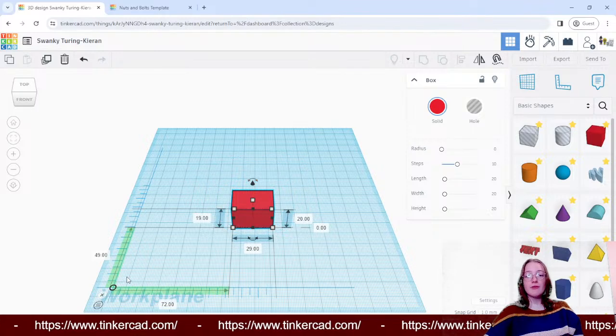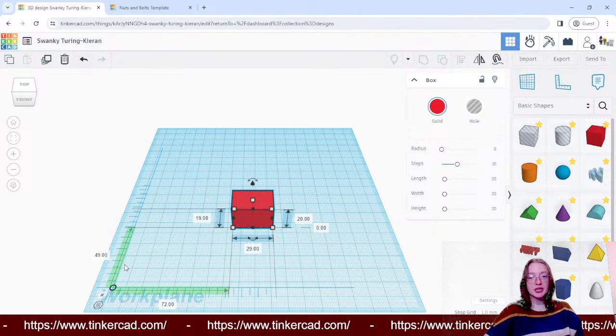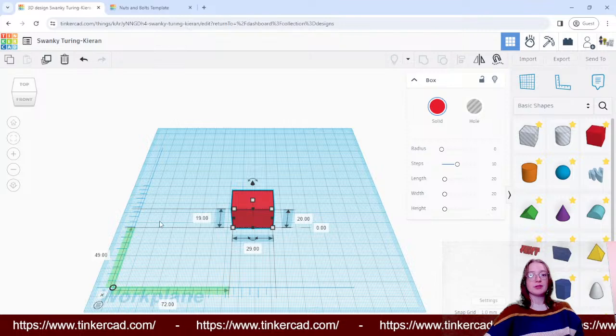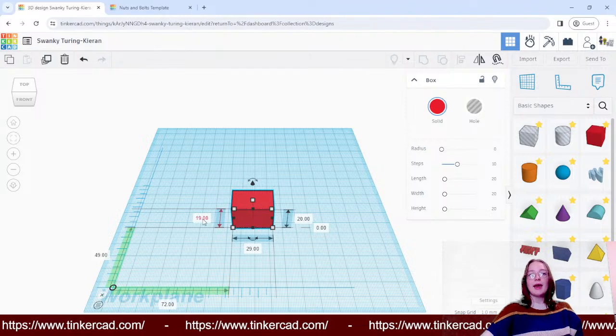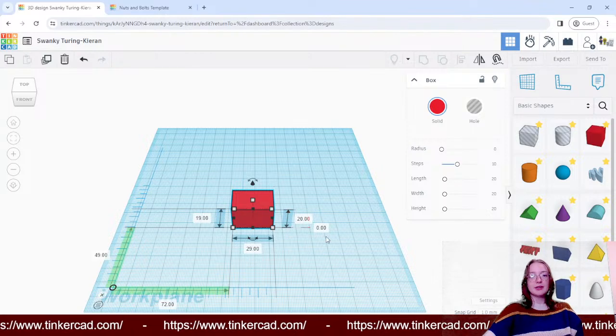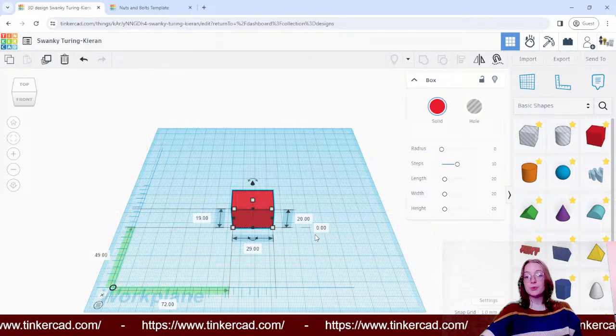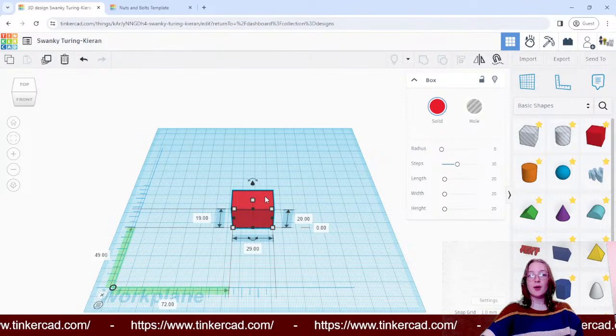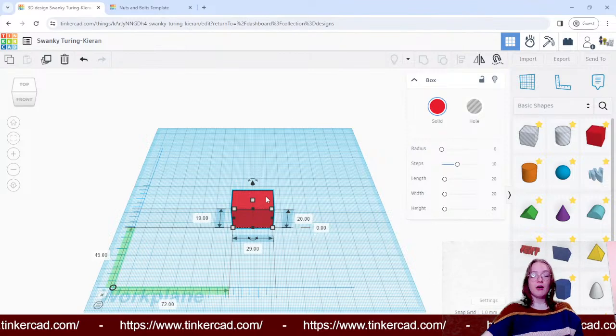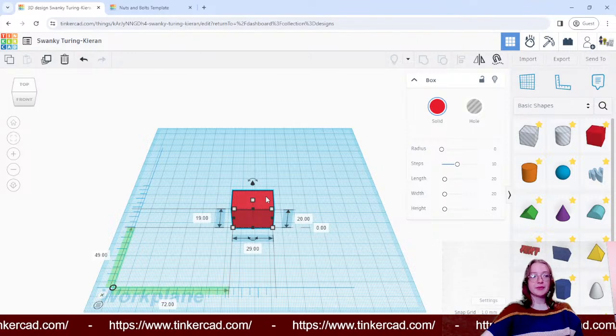So the reference point is not constantly changing, it is always the same reference point, which is really important. And once we click on our object, we can actually see all the different available dimensions. So it's a lot more precise, and it'll be a lot more efficient when we're changing all the different dimensions.